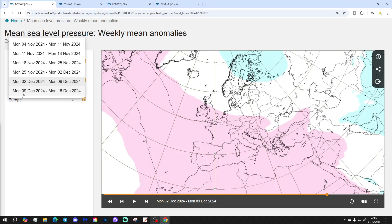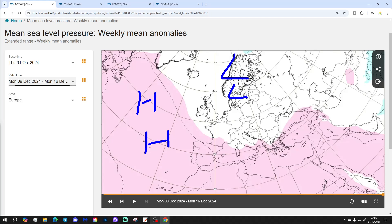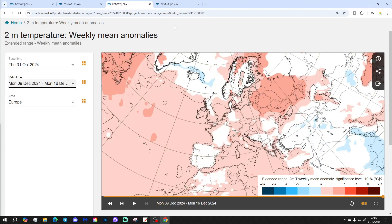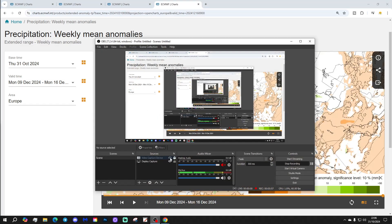Lastly, week six will be the 9th to the 16th of December. The high pressure is continuing to slip away. Could there be a trough developing? If there was, we'd start to bring in some cooler air from the northwest and start to think about a cool down. The 500 millibar heights show a ridge in the Atlantic, but if there's a trough through here, we might start to get a northwest-southeast tilt to the wind flow and jet stream. Temperature anomalies are still slightly above average but starting to cool a little bit, with precipitation anomalies turning more neutral.